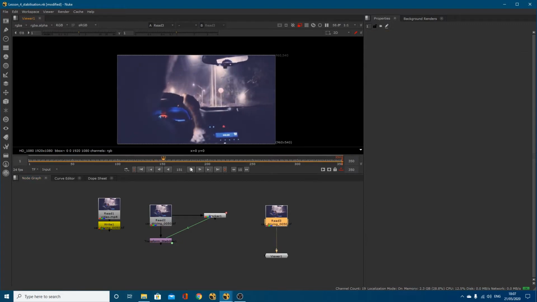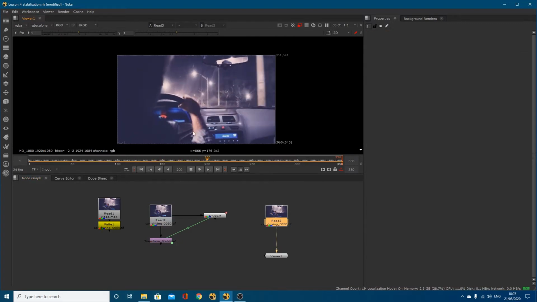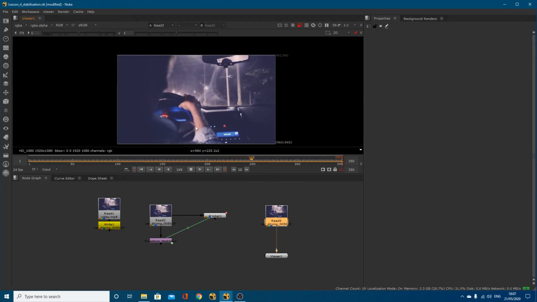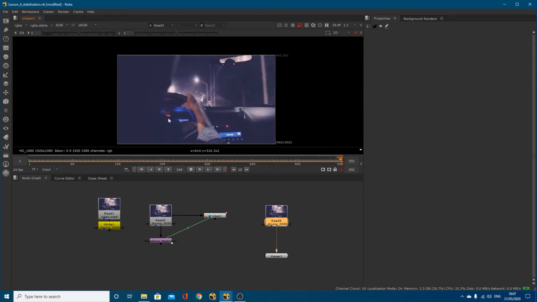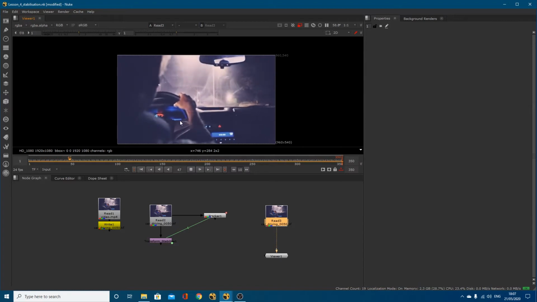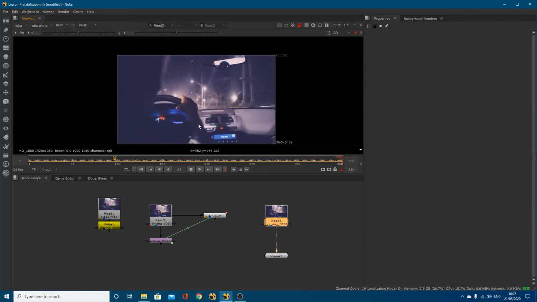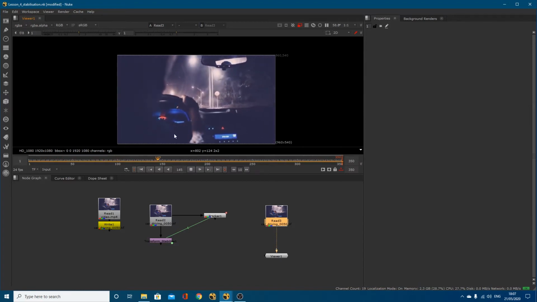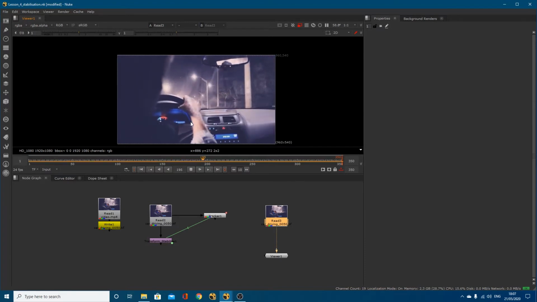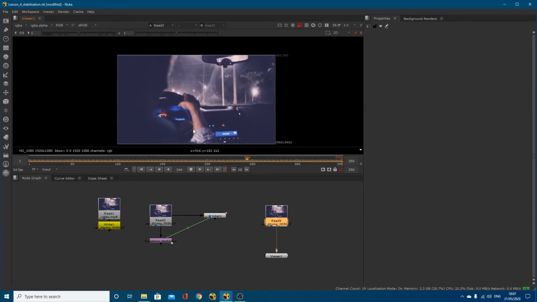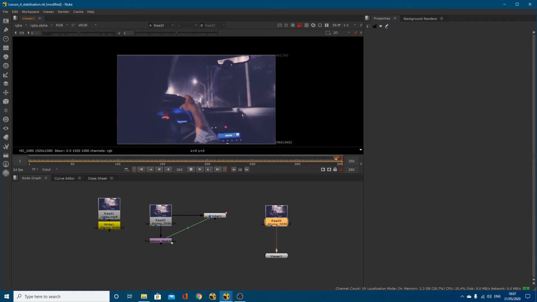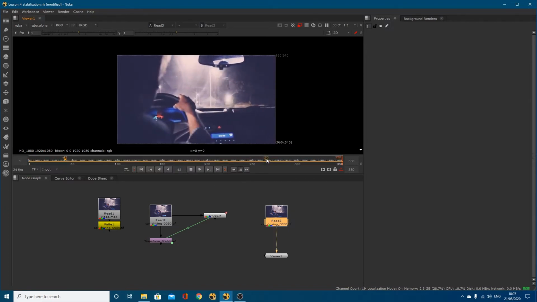Okay, so first of all, let's start off by analysing our footage. We know we've got some translation in there, so up, down, left and right. There is going to be, because it's handheld, a little bit of rotation in there, and because it's so shaky you can probably almost guess that. In terms of scale, having worked with this shot before, I know that there's very minimal scale in there and you don't really need to worry about scale, but we're going to have 2 points in there anyway because we've got rotation. Okay, so we know we need a 2-point track to stabilize this.